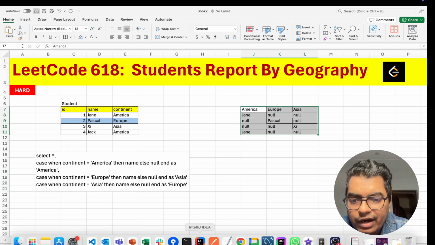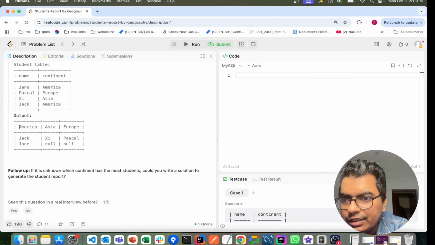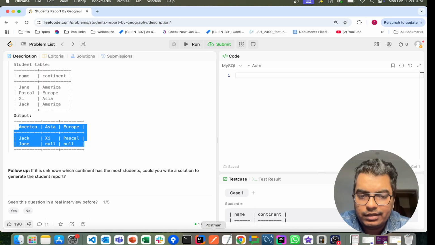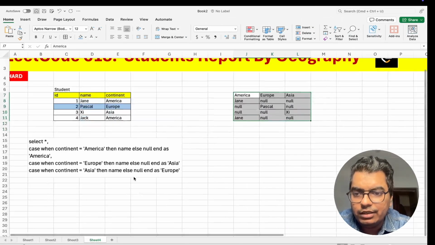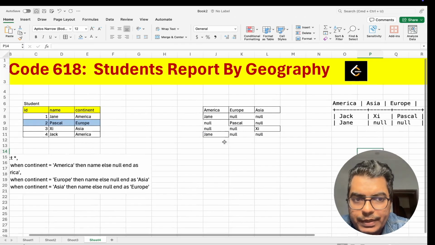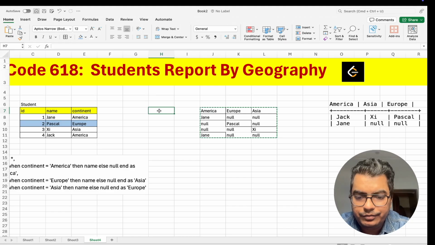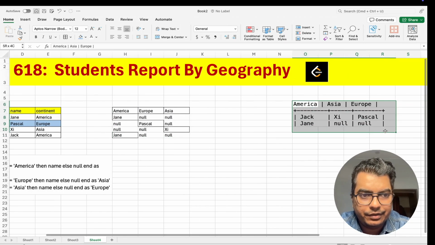But how is our output looking in this question? In this question, the output is looking something like this. Let me just take this to the Excel sheet. My output should look like this. So basically, if you check, let me just cut it here.